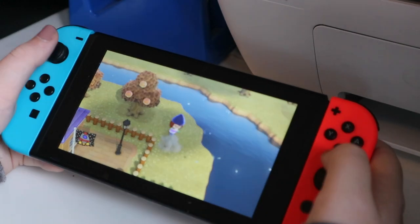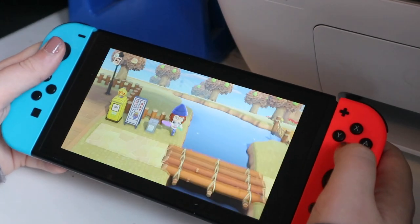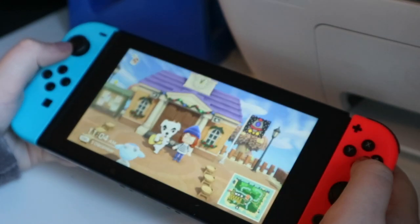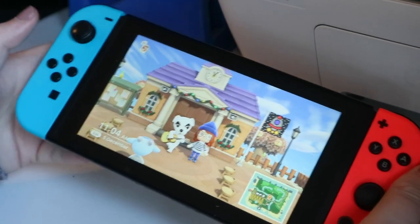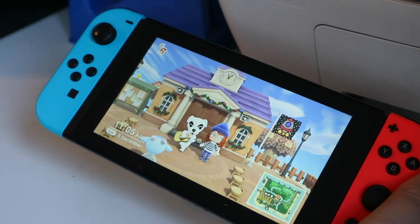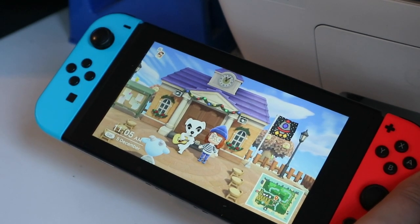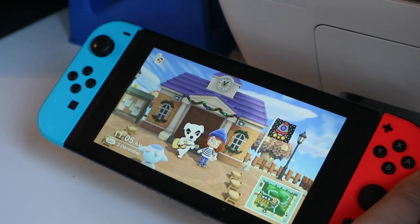So that's like my full sweep of the island — I've been and checked everything. We can go stand next to KK. So that's my little island tour. I've been really enjoying playing Animal Crossing — it's so simple, and it is a kid's game, but it's nice to have something to check in with everything.